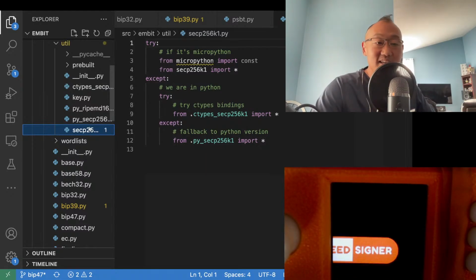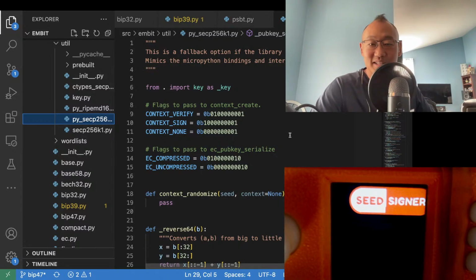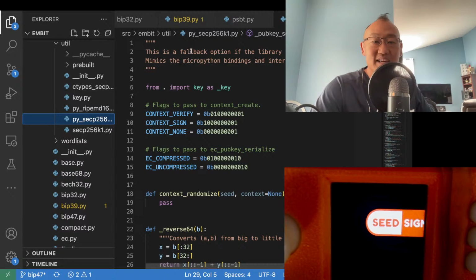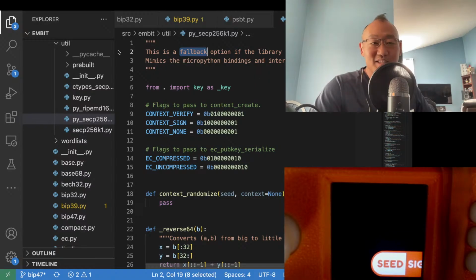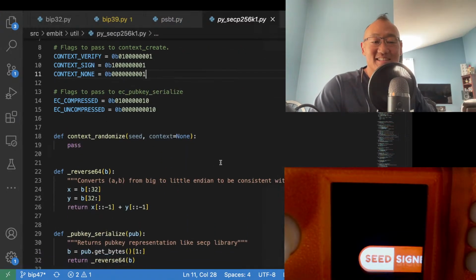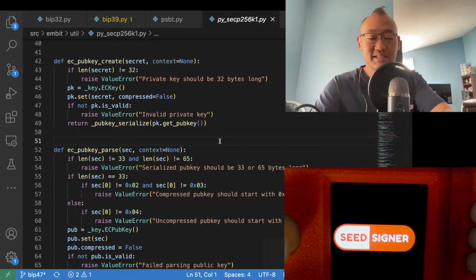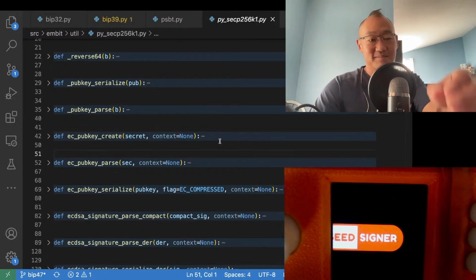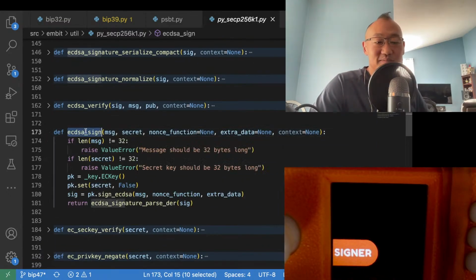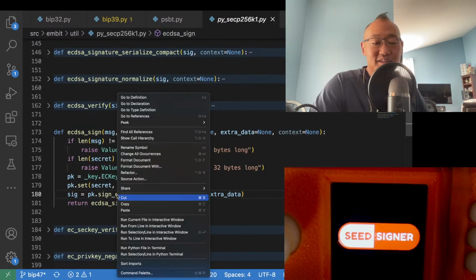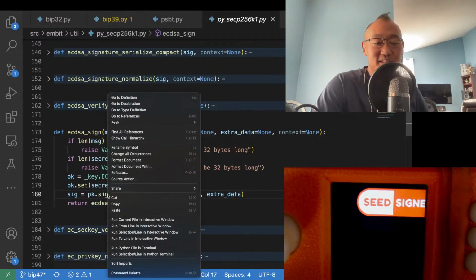So instead, there's a pure Python secp256k1.py file, and it says at the very top, this is a fallback option if the library can't do the ctypes bindings. And so what this file is, it's all of the secp256k1 functions, but implemented 100% in Python. So this is our fallback. If we can't use the compiled version, we have to use the pure Python version, which is going to be less efficient and it'll take longer.